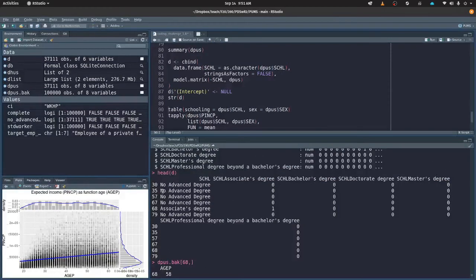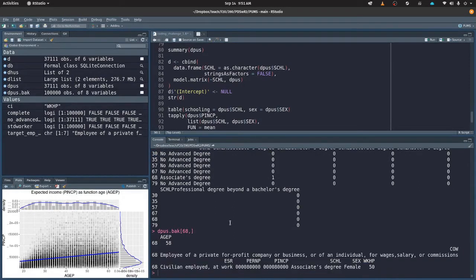So what's happened here is this data frame D has kept row names. So we've got column names and we've got row names. Now, in this case, that was really helpful for going back to the unsorted data, the 100,000 observations, and checking our results against what we started with.